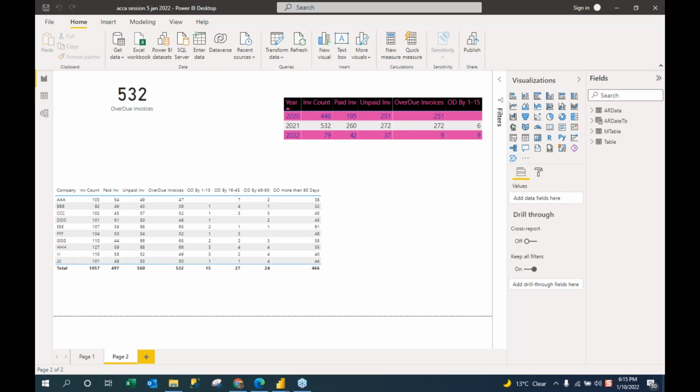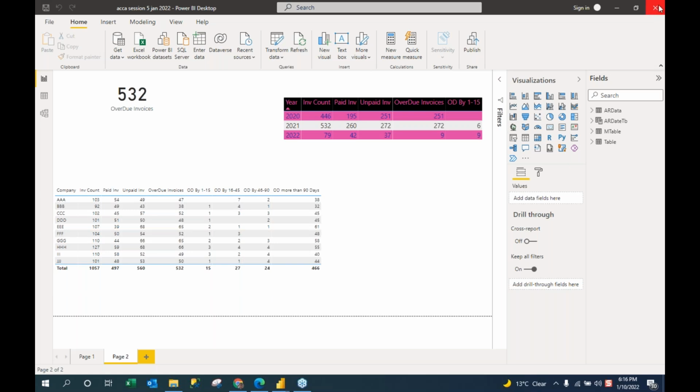There are two types of DAX functions. One is the ordinary DAX functions, such as the formula categories that we already know in Excel. We have the text functions in Excel and the text DAX functions. We have the logical functions in Excel and the logical DAX functions. So some of the DAX functions we will discuss. And in the Wednesday session, we will be focusing only on the time intelligence functions. So that is the agenda for today and Wednesday.